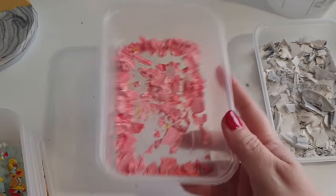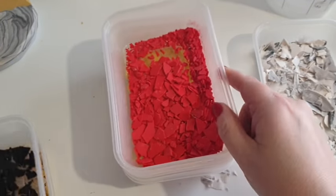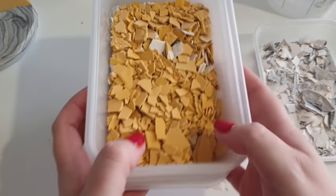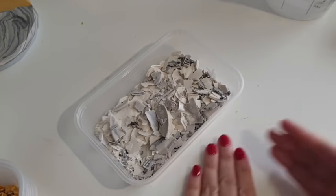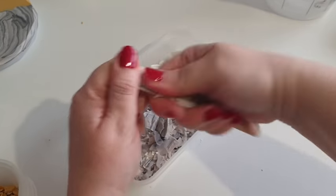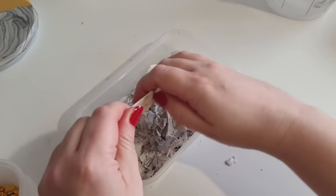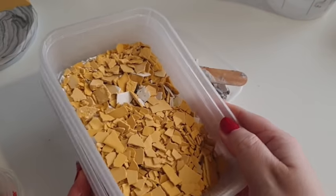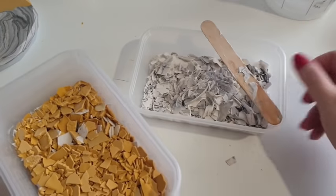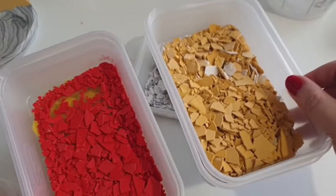I've got leftover pieces in pink, multi-color, blue, yellow, red, black, and mustard — my favorite color combo right now is black and mustard. So don't ever throw away any leftovers. The only tricky part is getting pieces off lollipop sticks, but just manipulate the stick and they pop off. Save as much as you can. I did go out of my way to create some chips for terrazzo, which I'll show in another video, but as I work more with Jesmonite I'll naturally accumulate leftovers.